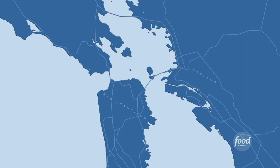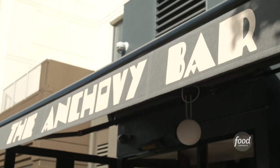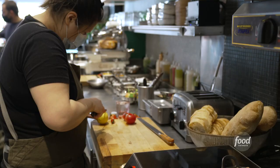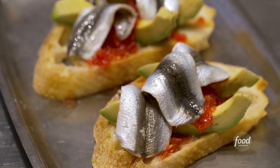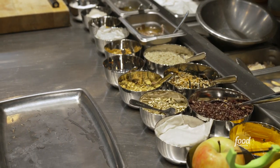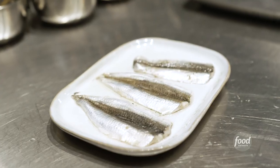For our last story this season, we're gonna go see one of the greatest chefs in San Francisco — Stuart Brioza — at his brand new restaurant, the Anchovy Bar. Congratulations on the new place! This reminds me of a tapas bar in Barcelona. Much of the inspiration was taken from that idea — small plates, seafood focused. Obviously the name Anchovy Bar tells you a lot about what to expect. This place is small but feels mighty — everything is impeccably laid out.